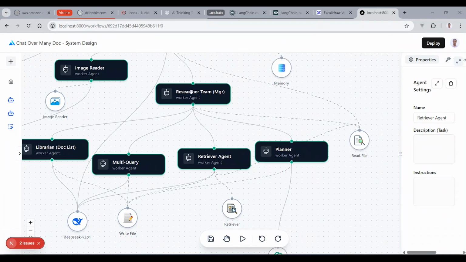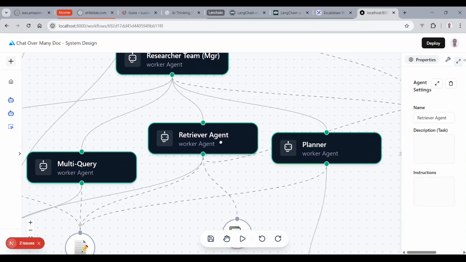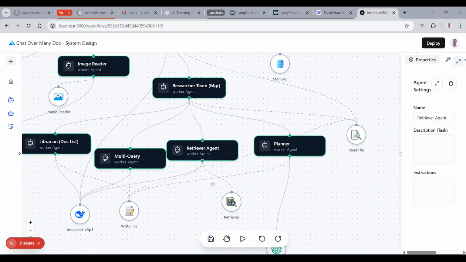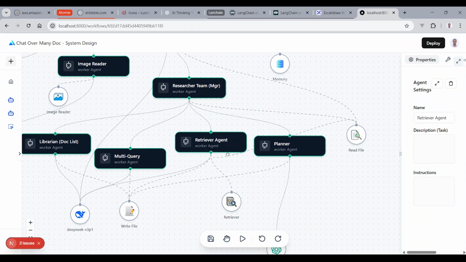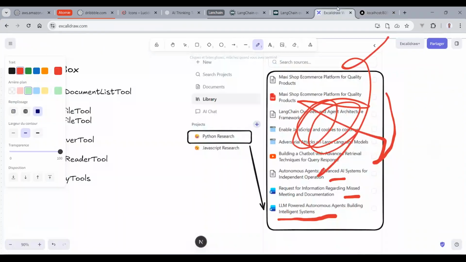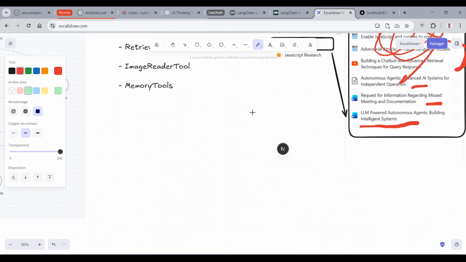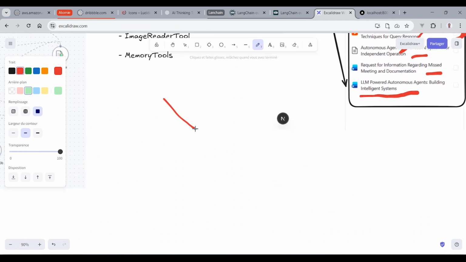Once the manage agent receives the file, it's going to order the retriever agent to read it. And here, the manage agent is going to spawn, create multiple retriever agents, okay? You can see on the design here we have a single retriever agent. And once the manage agent orders the retriever agent, it's going to spawn, okay? When I'm talking about spawn, it's going to create, let's say, even three retriever agents.